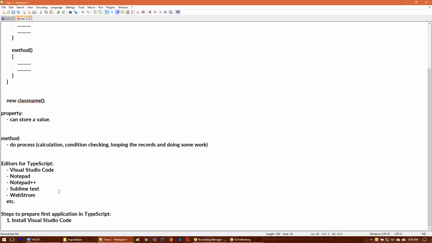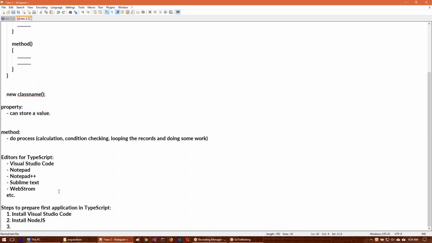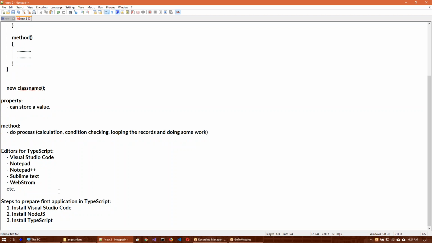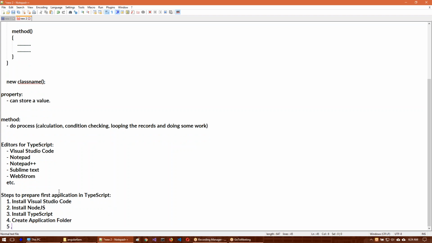Okay, that's the first step. The second step that we have to do is install Node.js. Next, we have to install TypeScript. Then we have to create an application folder. Create a TypeScript program.